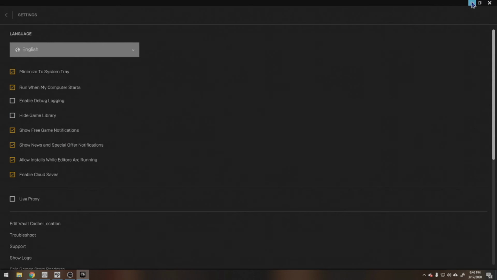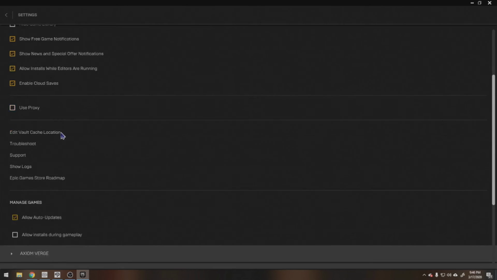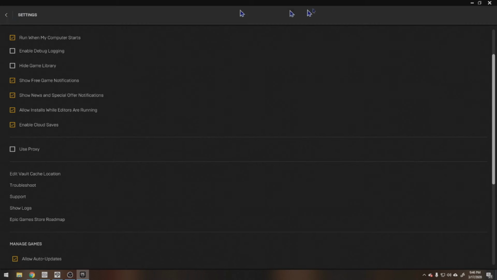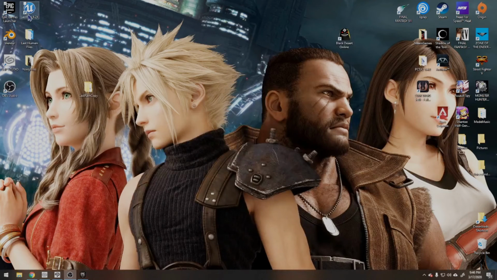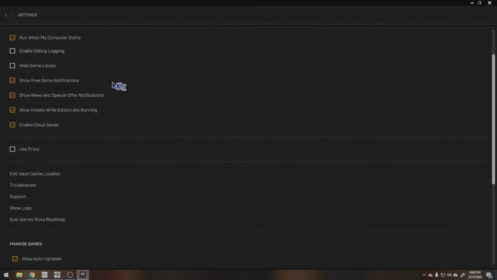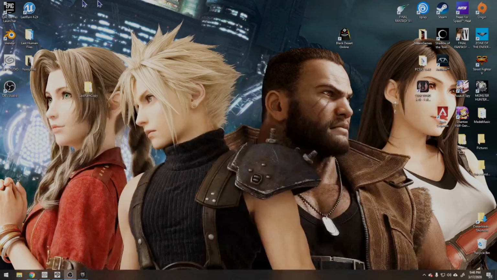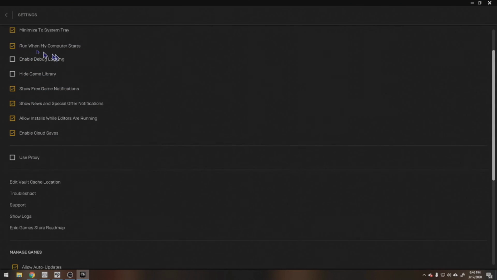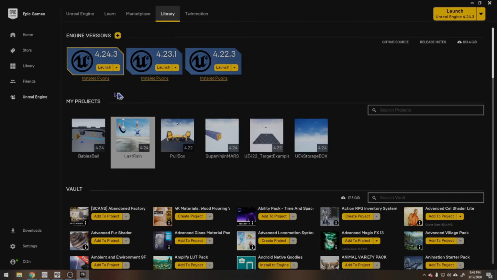Let me make sure that's an accurate statement I just said. Hold on, let's actually find out. Can you create shortcuts for games? Again, remember, a shortcut is one of these. It allows you to get to that project or that profile without having to go into the Epic launcher first. You can just go straight here and create it. That's really handy when you start up your computer and want to get straight to making your game. So let's actually find out right now. Let's see if you can make a shortcut with your game.